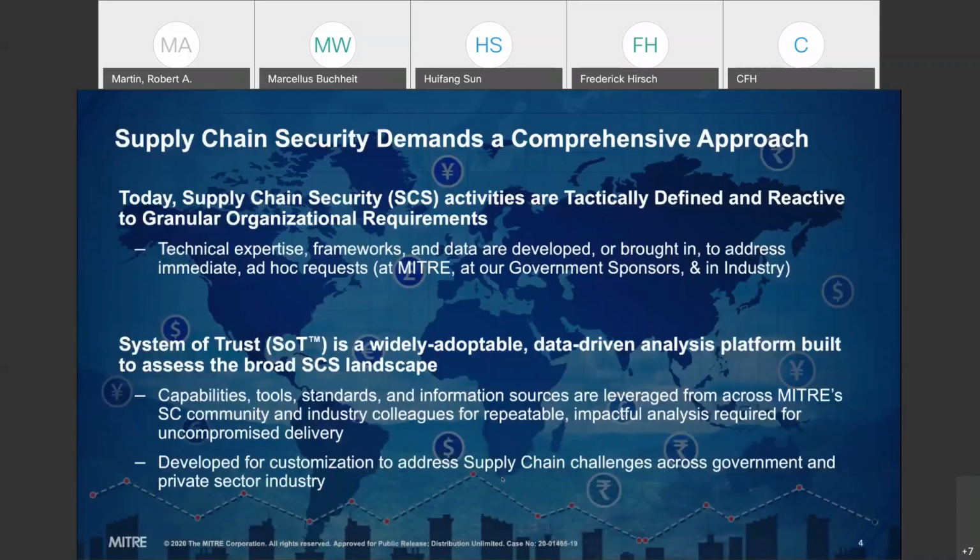So within MITRE, our primary focus is with U.S. government customers, but many of those customers, their focus is on parts of the critical infrastructure and the industries that support our different parts of society. So we have been looking at this, and many of our customers have been looking at this, and many of those in the industry have been looking at this, but they've been doing it in a very focused, problem-driven way. And so what we want to do is move to something that is more comprehensive, more complete, so that when you try to address this, you're not missing parts, you're not forgetting things in the rush. And that's really a big focus of this.